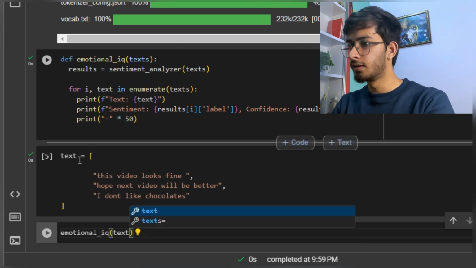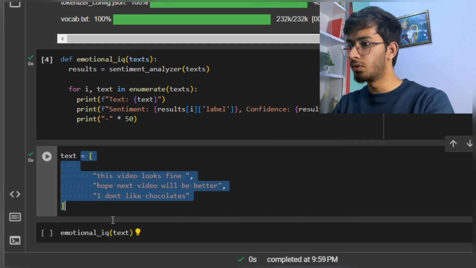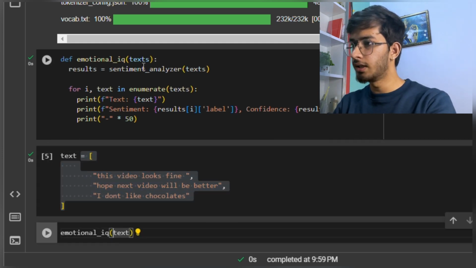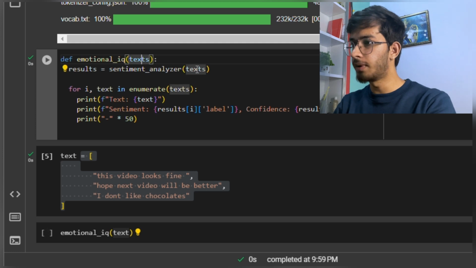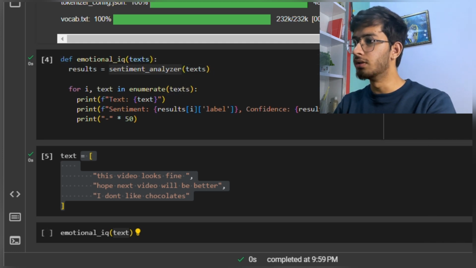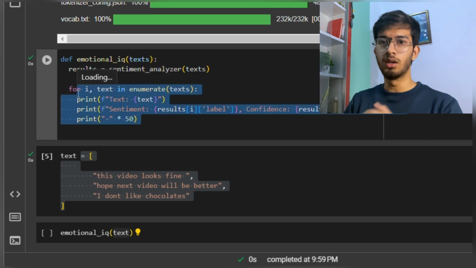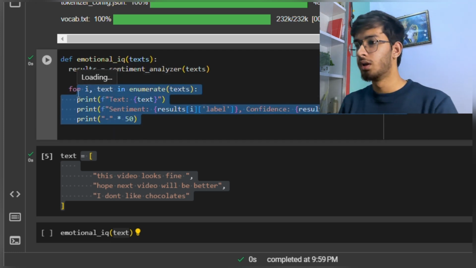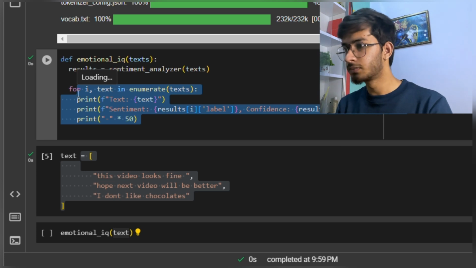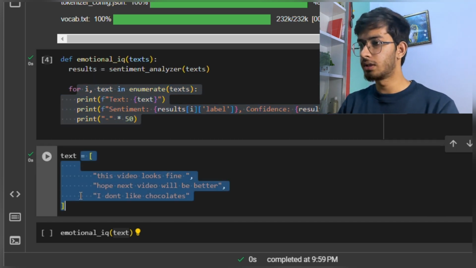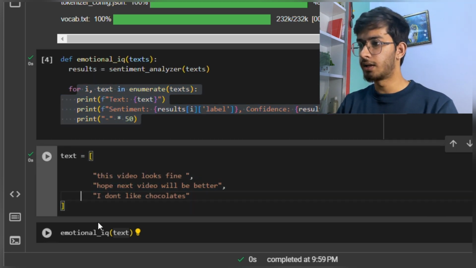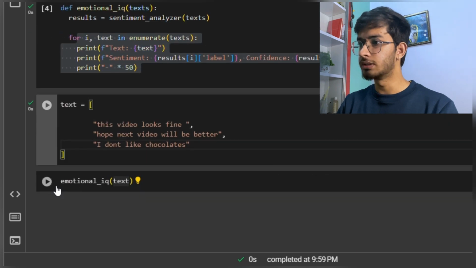This text will go inside this function, and through this pipeline it will go to the sentiment analysis model, and this is the way it will be displayed to the user or to you. Okay, so everything looks fine. Now let's click this button and see how it responds.